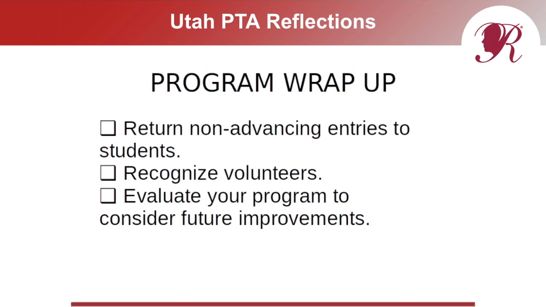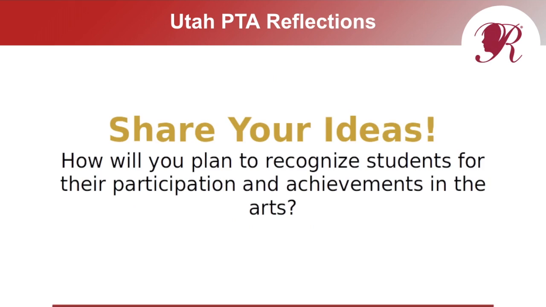So now let's talk about wrapping the program up. After you're finished, return the non-advancing entries to the students, recognize your volunteers in some way, and evaluate your program to consider future improvements. Make sure to take some notes for what went well and what you'd like to change for next year, because you might not remember when next year rolls around. And please share your ideas. Please get on our Facebook group and tell us how you plan to recognize your students and what really fun ideas you've come up with.